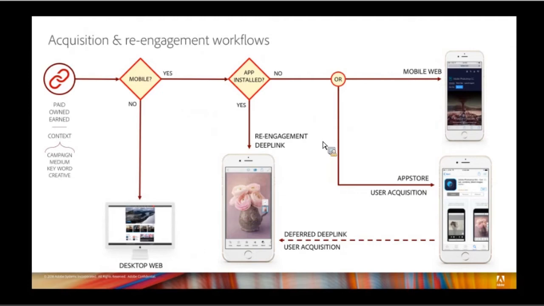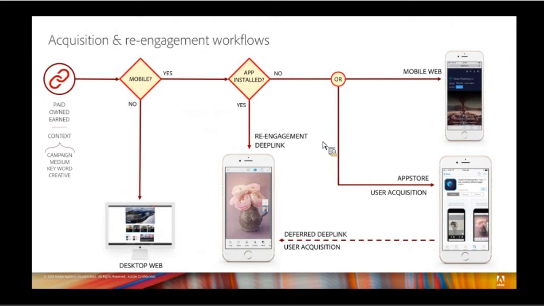We put together this little flow that explains how this works. I'm sure it's something that you've interacted with before on your phone. If you've ever received an email on your phone that you clicked through and ended up landing in an application rather than on the mobile web, that is how this flow works. It starts with some logic of recognizing, did the user click from a mobile device or desktop? If it's not mobile, then obviously we're going to send the user over to the desktop web. If it is mobile, then the next piece of logic is, does the user have the app installed?